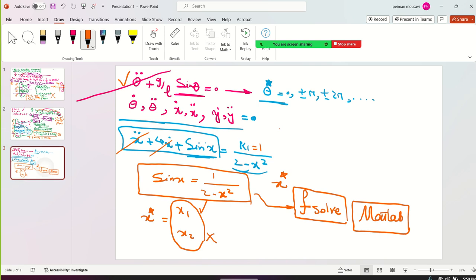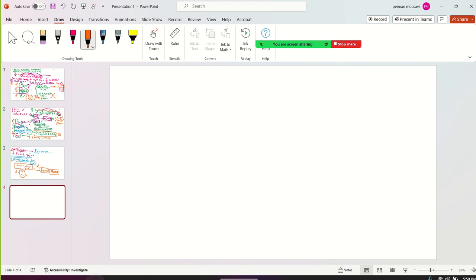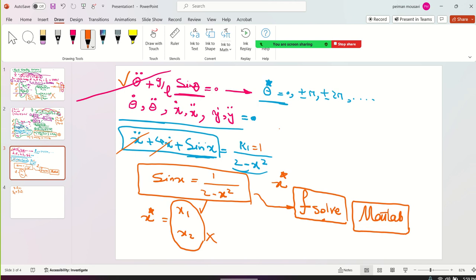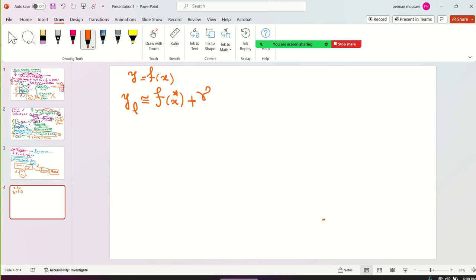This is one hint I want to give you. The second hint is, remember the Taylor series expansion? If you have y is equal to f of x, we were linearizing. Linear was like this: f at the equilibrium point that you found from here, plus round f, remember for the pendulum, round x at x is equal to x star, times x minus x star. We are not going beyond this because it's going to be nonlinear. And here's 1 factorial, which is 1.